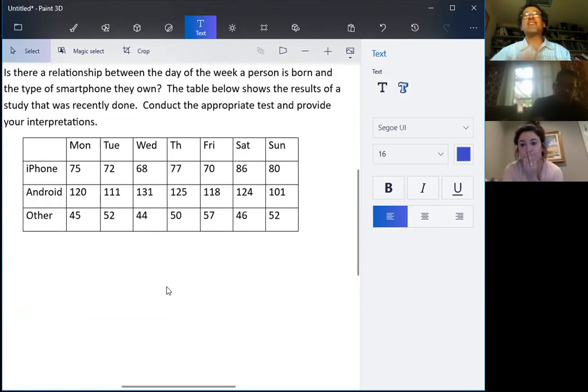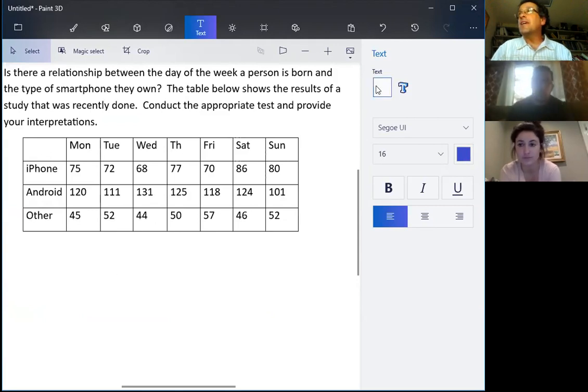And how about this one, Dominique? What kind of smartphone do you own? iPhone. Okay. So again, you didn't give me a number. You gave me a word. This chapter is all about dealing with qualitative variables. And here we have two different survey questions. And what we want to do is say, is there an association between the two or not? And the word we're going to use is independent.